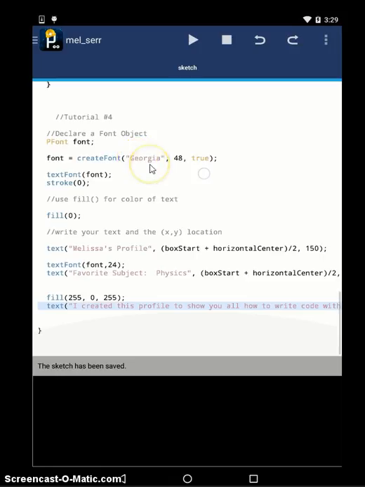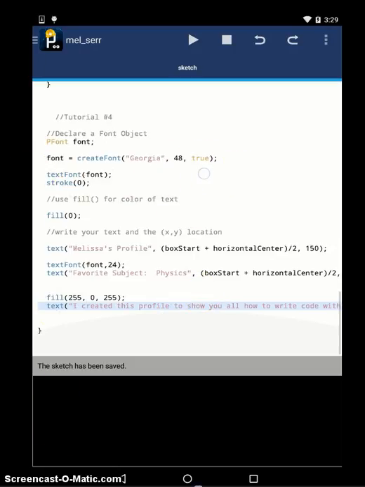So, when you go into Word and you select a font, or really any word processing application, you have different types of fonts you can choose from. I chose Georgia. Arial is a popular one as well. The second parameter is going to be the size. And the third parameter we'll always set to true. So you can play around with the size, and later on we will also change the size.